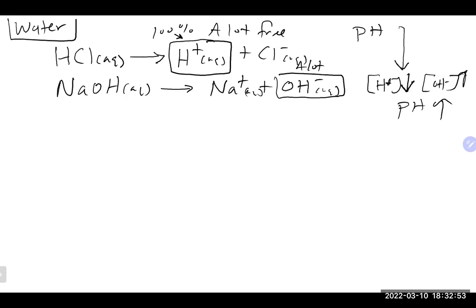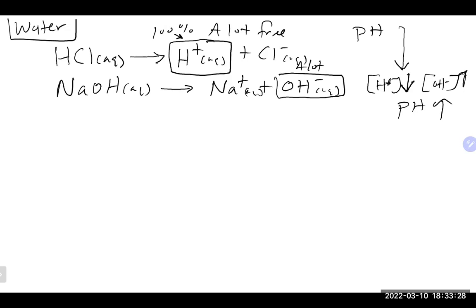So in a non-buffer situation, if you take an acid or base and add it to a non-buffer, when you add the acid, you create a lot of free H+ really quickly, causing the pH to change a lot because the concentration of H+ goes up a lot. When you add a base to a non-buffer solution, you create a lot of OH- really quickly. The result is OH- goes up a lot, H+ drops a lot, pH goes up a lot. You see these really big swings in pH when you have a non-buffer situation. Any question on a non-buffer situation?